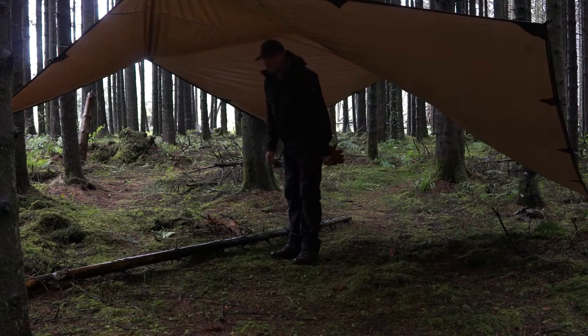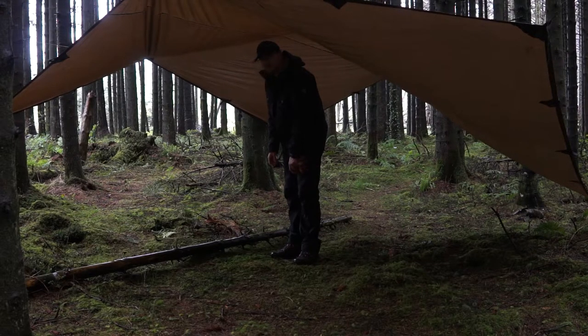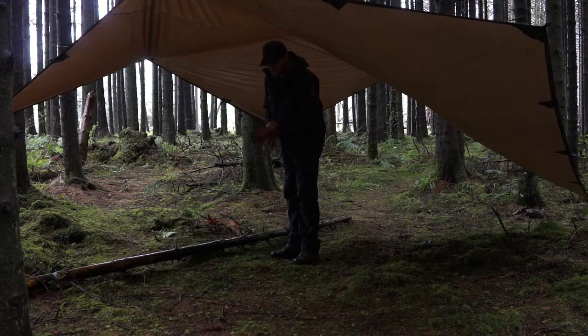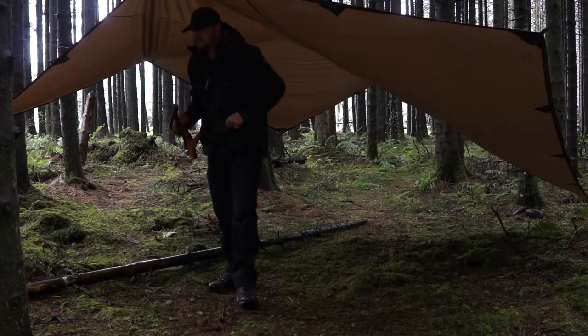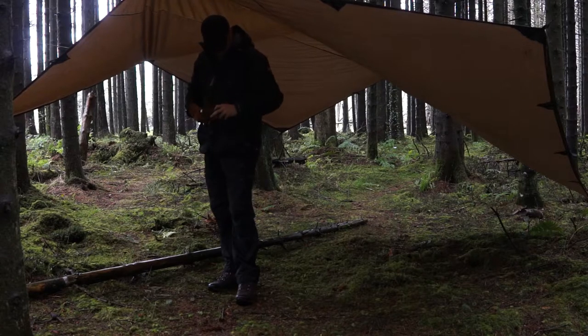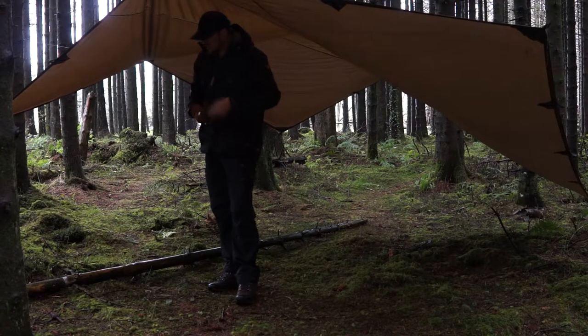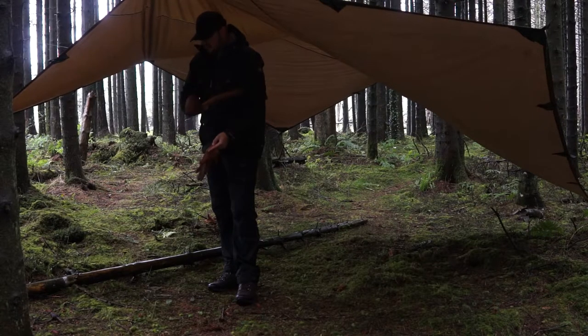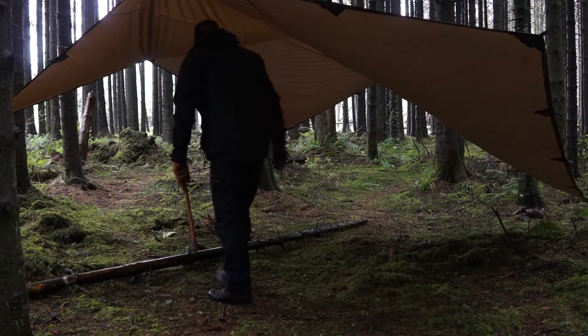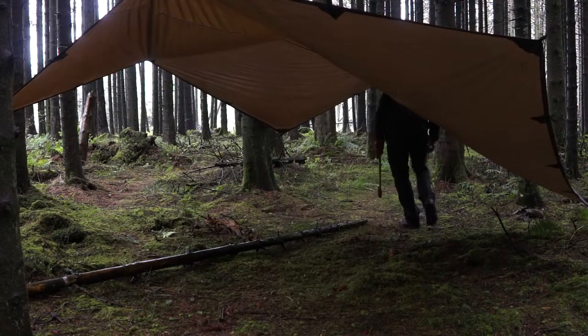I'm going to get rid of this tree here, put my gloves on, and I'll set up a fire just probably here because it's absolutely sodden, just outside the tarp there, I suspect. But we'll see. I'll try and figure out where I'm going to do my fire. It's still attached to the ground a little bit there, so freed it up with the axe. Definitely a good bit of dry material in there though, so I think I'll utilise that and cut that up a bit. That'll give me what to set it up.